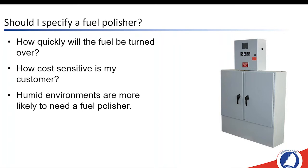Here in Texas, especially in South Texas, we have days where you go out in the morning and it looks like it's rained, but it hasn't rained. It's just been condensing all night long because the air is so moist, and for some reason the ground is cold. These main storage tanks are vented to atmosphere, so if water is condensing on the ground, it's going to be condensing in the cold steel of the tank too, and that water brings the bioorganisms with it, and it goes down to the bottom of your tank and causes a problem.